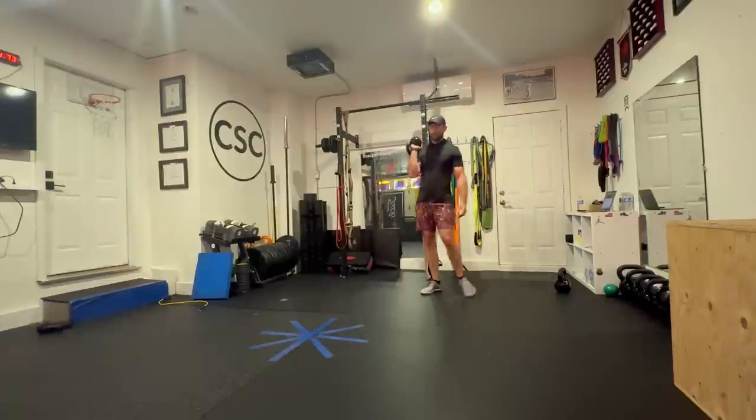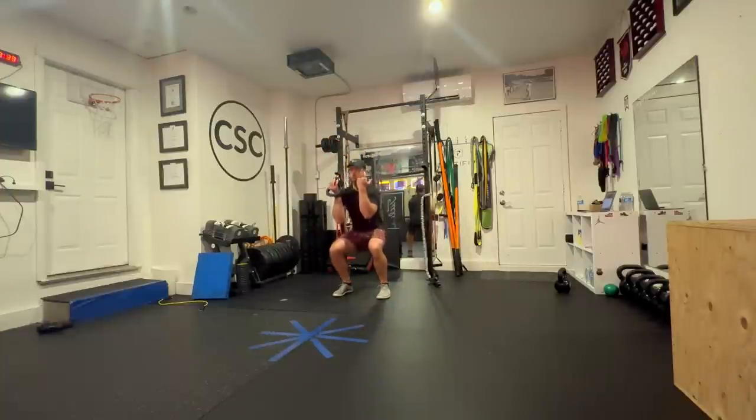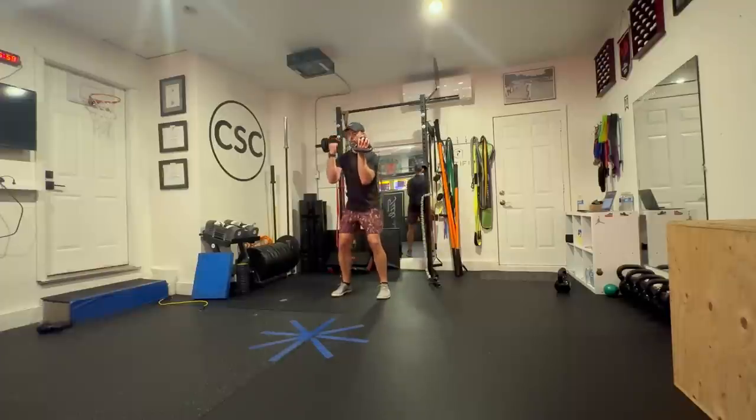So this time, I want to actually bring it in front of me. So instead of being out here, I'm in front of me. So both hands are up. Again, six reps per side. And it just affects your body a different way. Where you place the stress on your body, or the load on your body. And that's what I want to show you with this. Same idea, six.